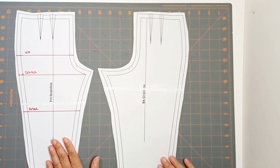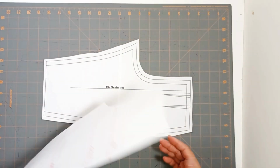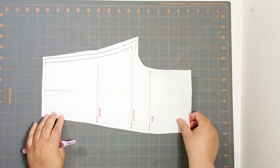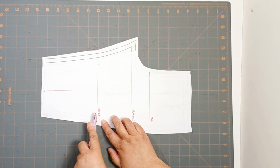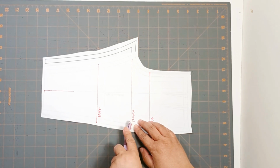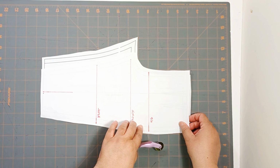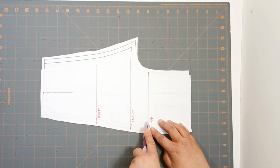Now it's time to put our balance lines on our back piece. So take your front piece and place it over your back piece at the side seam. Starting from the hem, match your side seam, and when you get to a balance line, mark it on the stitching line of your back piece with your tracing wheel. As you get past the knee line, your seams may not match exactly, so you need to walk your front piece along the back piece until you get to your crotch line and your hip line.